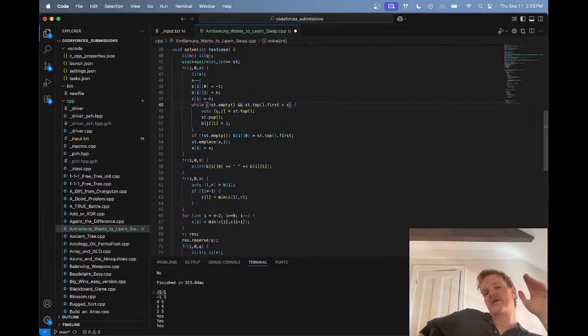If it's greater than, I'm saying, yeah, okay. Everything to the left of you that's greater than you, this is the first thing to the right of that and less than it.